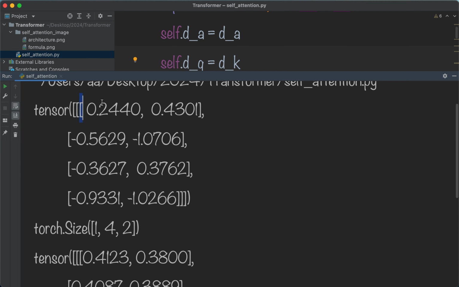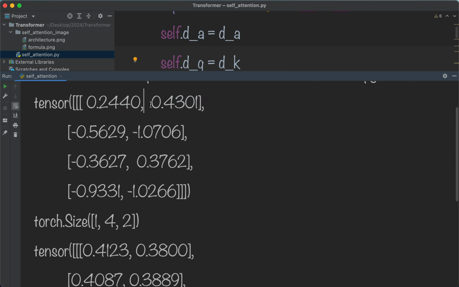So this is the original embedding. We have 4 embeddings. At first, they only represent themselves, but for example, if we use 0.1 times the second embedding and add it to the first embedding, now the first embedding contains the information of the second embedding. So the intuition of the transformer is very easy.